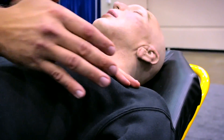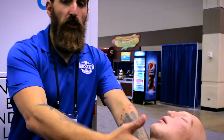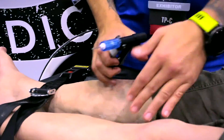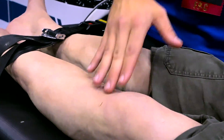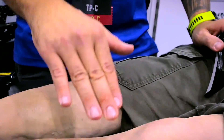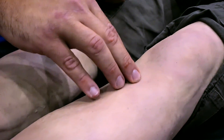The humerus is a really good site with really good flow, but the challenge is that it's a very mobile joint, so there is a chance it's going to get dislodged if your patient is moving around a lot and you haven't secured it properly. The tibia is probably the most common yet old-school site and realistically the worst of the three, but the advantage is that it's very easy to landmark.